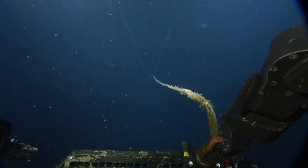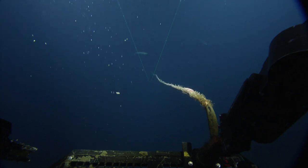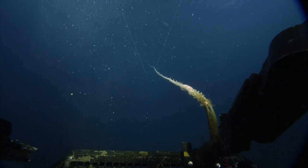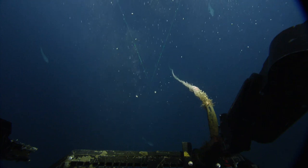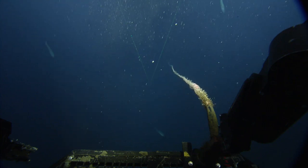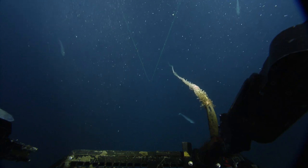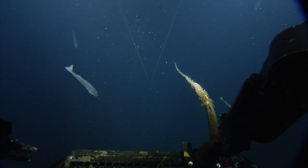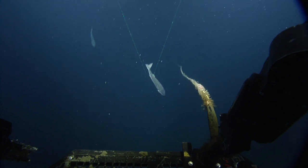What's our distance right now to the platform? We should be right on top of it. Okay. Look at these happy fishes. There it is, right below us in the bubble camera.